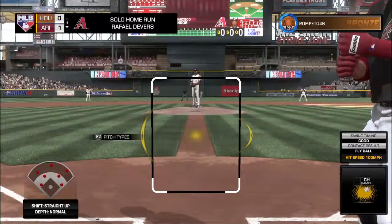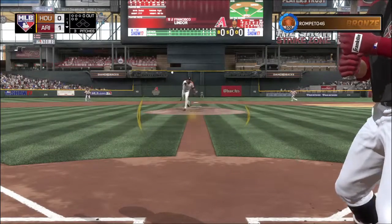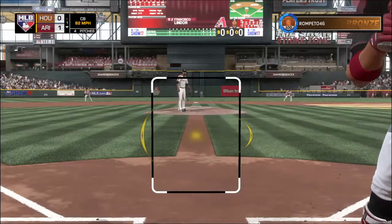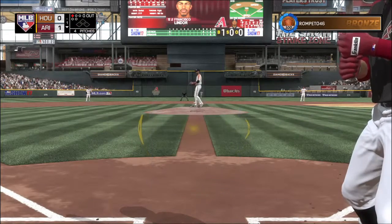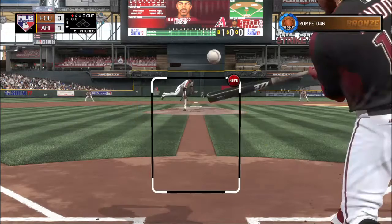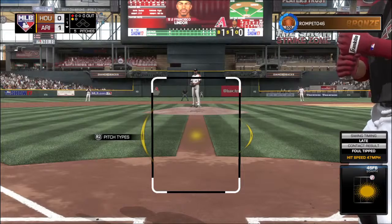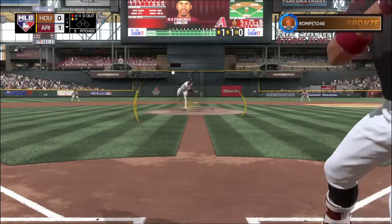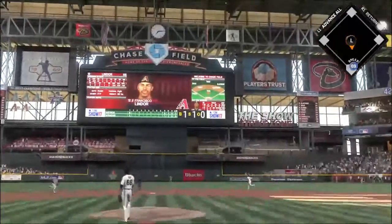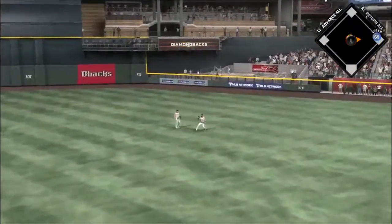So here's Francisco Lindor now. He's ready for his first at-bat of this early season contest. Started to go around there, but he holds up. Ball one. Into his windup, here comes the 1-0. And this is fouled back and out of play. From the windup, the 1-1 pitch. Now a swing and a fly ball. On the move is Trout. He can't get to it. This one's down.